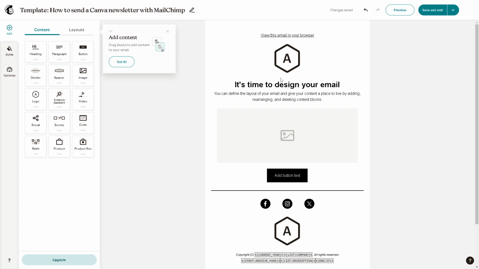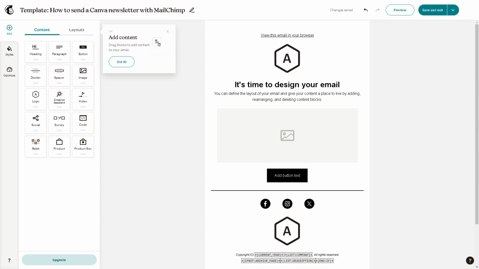All right, and as I've said earlier, some of the templates that Mailchimp has are part of the Pro subscription plan. Now if you wanted to get by using the free subscription but still wanted to send a professional looking newsletter here in Mailchimp, all you're gonna do is customize these parts of the templates here using your Canva account.